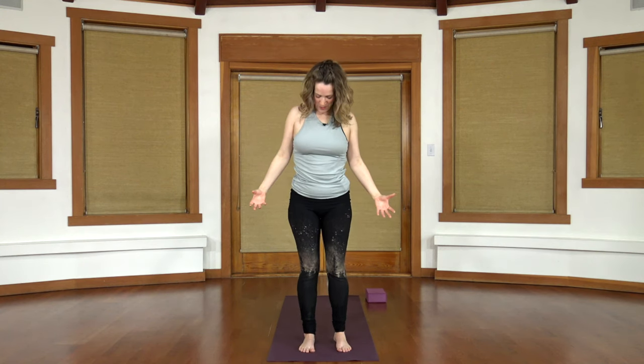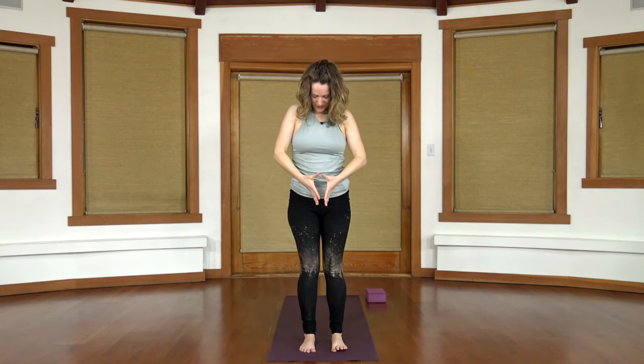Settling into mountain pose. So connect the feet into the floor, a little bit of space between them, toes spread wide. A bit of give in the knees, that rolling back of the shoulders. Feel that the chin's about parallel to the floor, head pulls back slightly. Your eyes can be opened or closed. Just feeling this shape, strong and stable mountain.